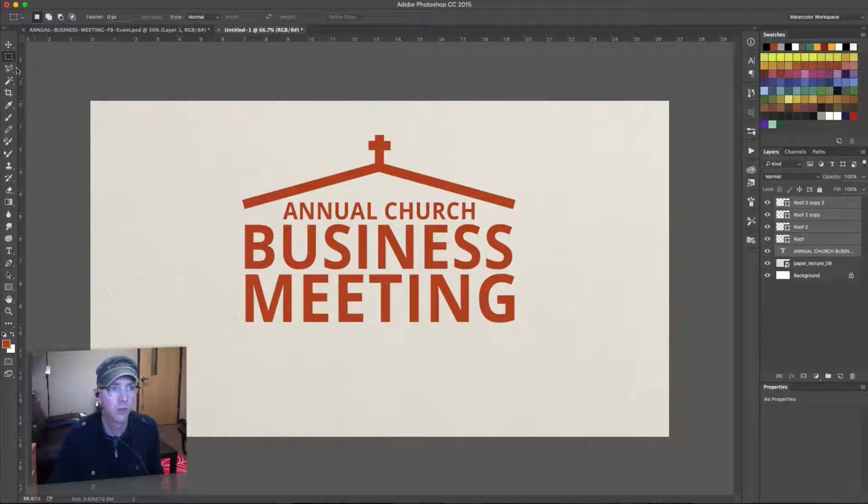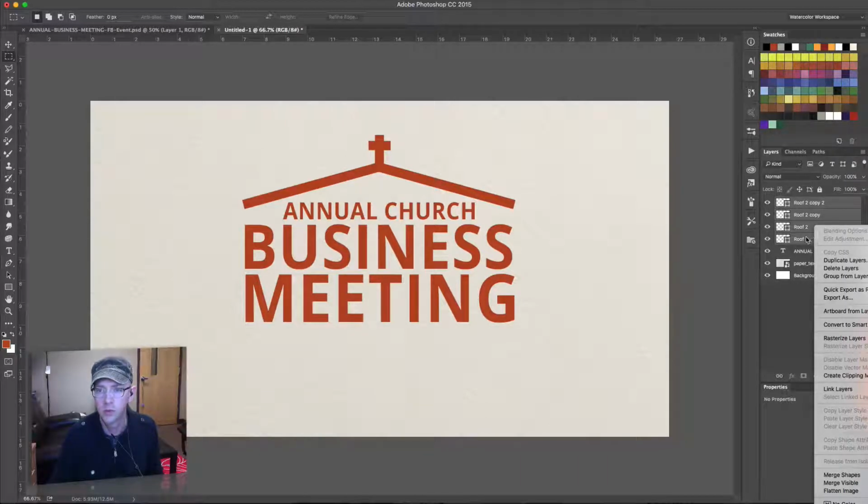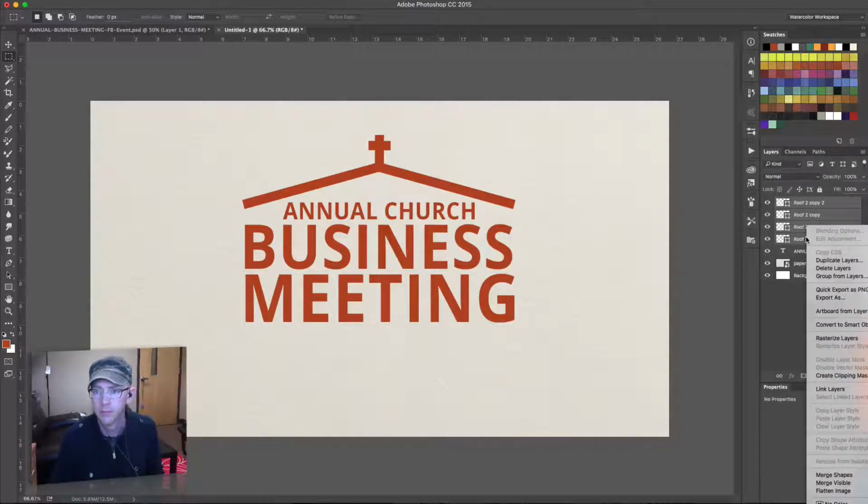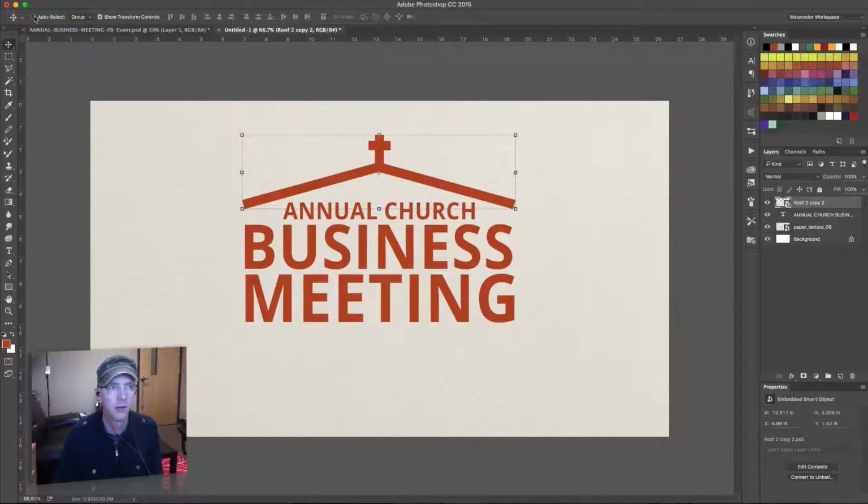Okay, so for now, what are we going to do? We are going to take our roof line and move on and actually convert it to a smart object. And you say, why would you want to do that? Can't you just group it or something? I guess, but what's nice about the smart object is that it uses it all as one object, where sometimes when you're in your groups, if you don't have the right settings on, especially when you're in the move tool, auto select, and let's say you had auto select on and you had layer, you're not going to grab all of those.